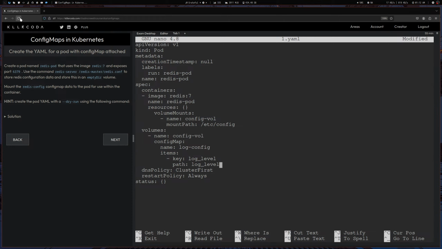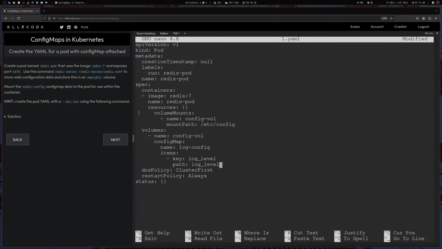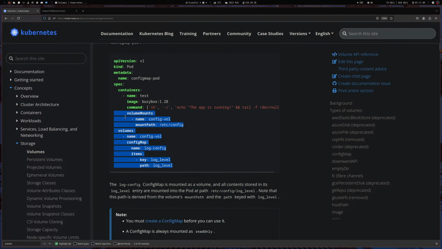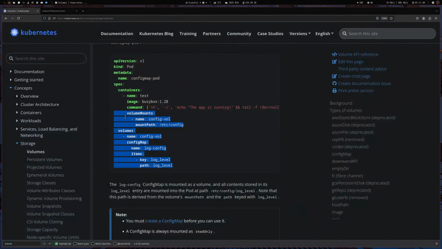What does this go under? This part. Under containers, right? So why is it that volume mounts is so far in? See, this is so confusing.